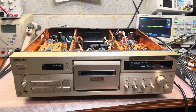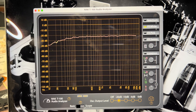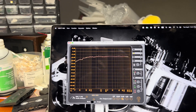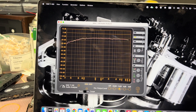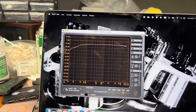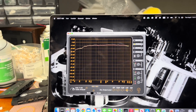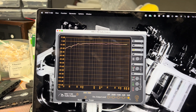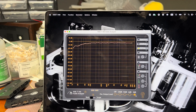Here I'm recording with new capacitors on chrome tape. We'll be switching between source and tape. At minus 20 dB: here is the source, and here is the tape — no change at all, full range. At minus 10 dB: source and tape — minor, very minor change around 12 kilohertz. At minus 6 dB: source and tape — about a 2 dB drop. Switching to pink noise at zero level: here is the source, and here is the tape — perfect results.